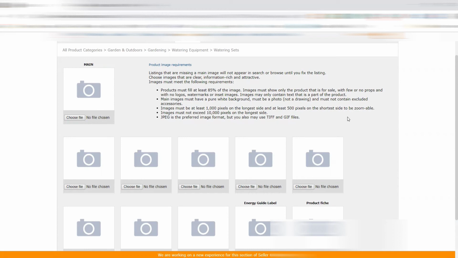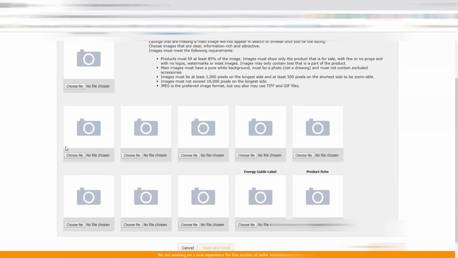You can also include any accessories that come with it, but that's it. You can't show logos, or have it modeled in the background. So I couldn't, for example, have it in a back garden for my main image. It's got to be against a clean white background. So again, just have a quick read through these sections here to tell you what you can and can't do.